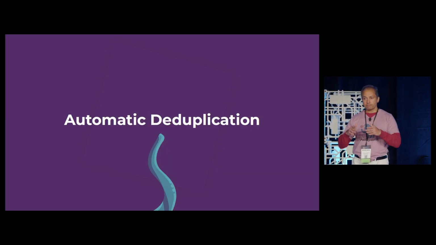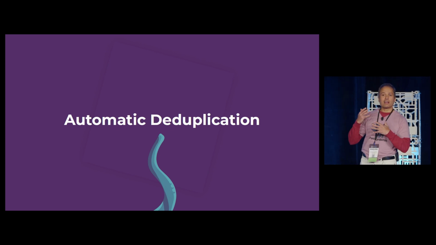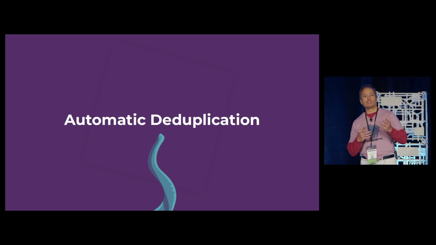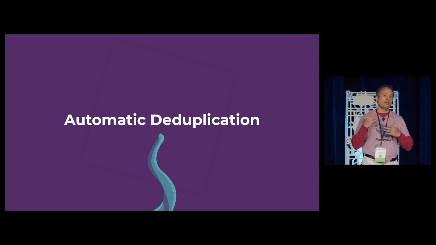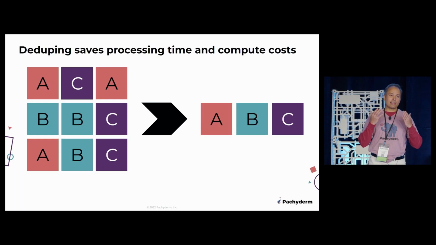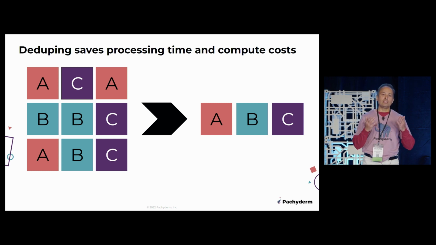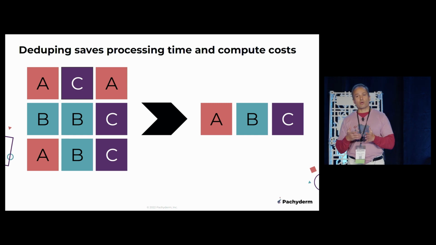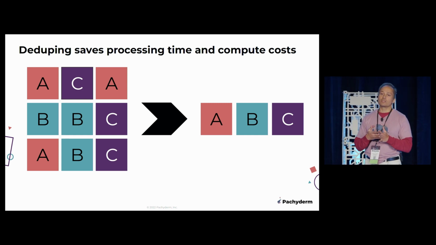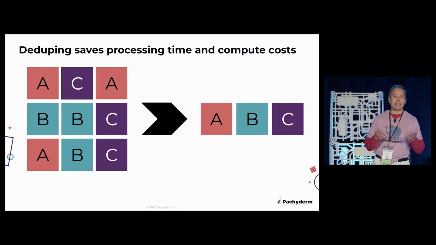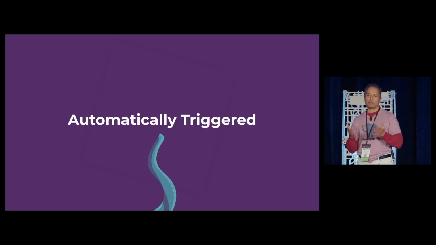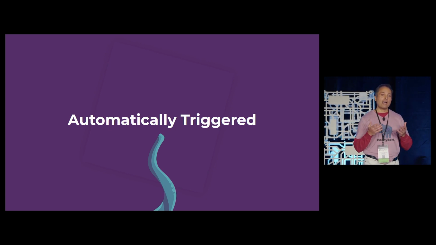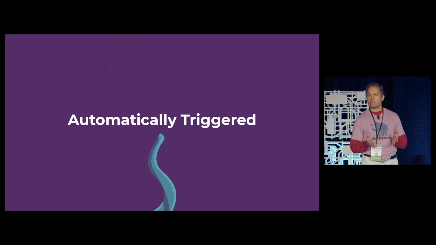In addition to that, in machine learning, we have a lot of redundant data. So being able to do automatic deduplication would be of use as well. So regardless, if you have a lot of data, being able to dedupe your data in the very beginning as you start to do data processing will be a great time saver as well as cost saver, because a lot of people are using cloud compute, and being able to dedupe the data right away will save you in your compute processing times. Also, having the ability to automatically trigger the pipelines.